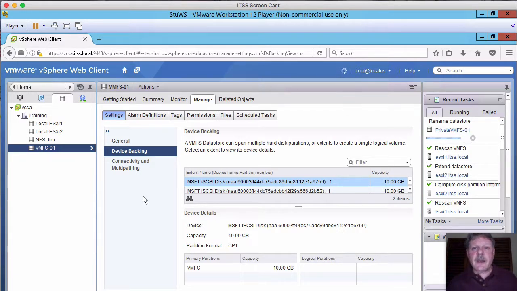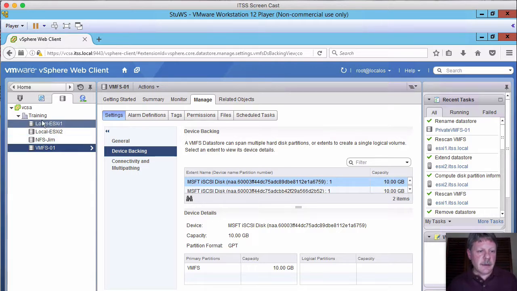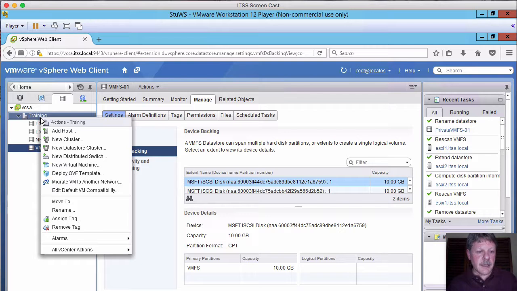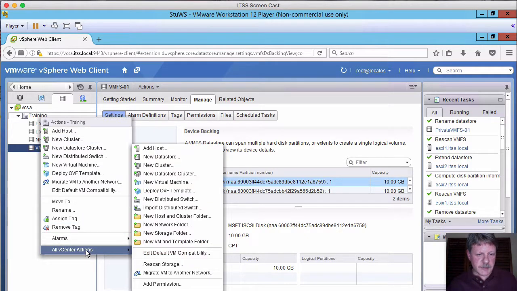The last thing that we have to do is the supplement to this particular lab. That's going to be creating another data store. This data store is going to be another 20 gigabyte one that will be created from LUN3. So I can right-click on Training, which is where I'm going to want that data store to go. I'm going to pick New Data Store, which I think I have to go to All Settings for that. And there we are.